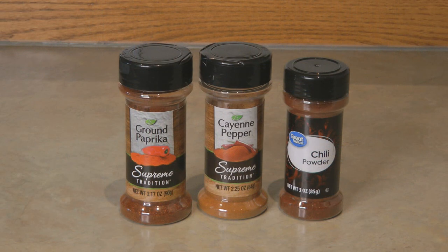Many of our spices come from overseas and don't necessarily have the same climates or the same agricultural standards that we have in the United States. It could be a problem that the spices you're purchasing are already infested. Which spices do cigarette beetles and drugstore beetles prefer? Paprika, cayenne pepper, and chili powder.